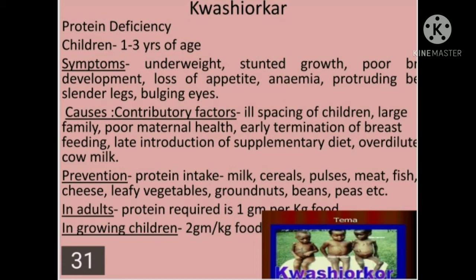Why large family? Because if the number of members in the family is more, then the person cannot give proper concentration to each and every member of the family in his or her diet, how it should be properly maintained. If fewer members are there in the family, then it will be very easy for the parents to take care of the children. So large family is also one of the contributing factors for this disease.